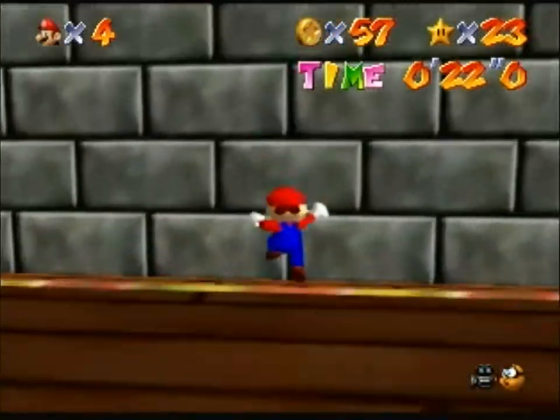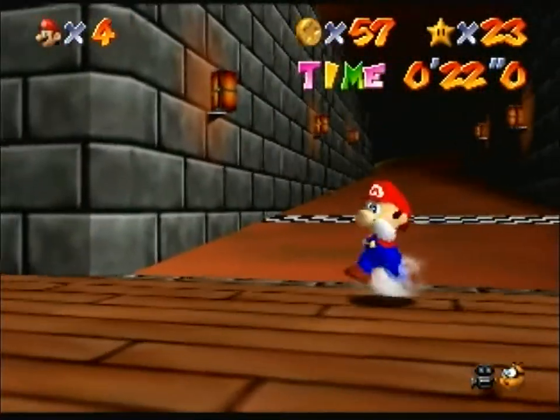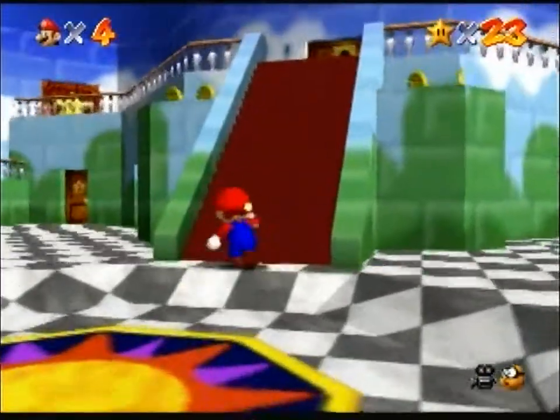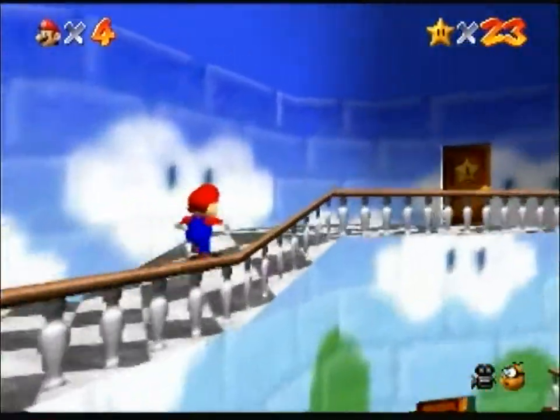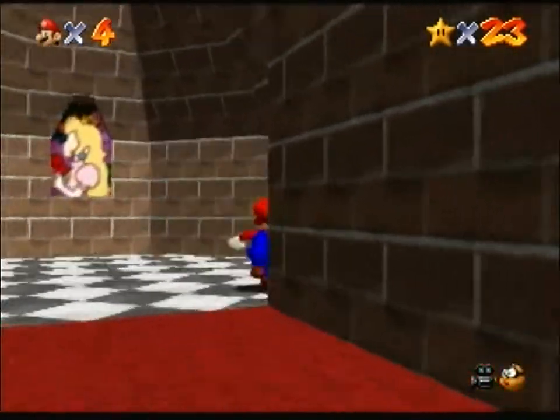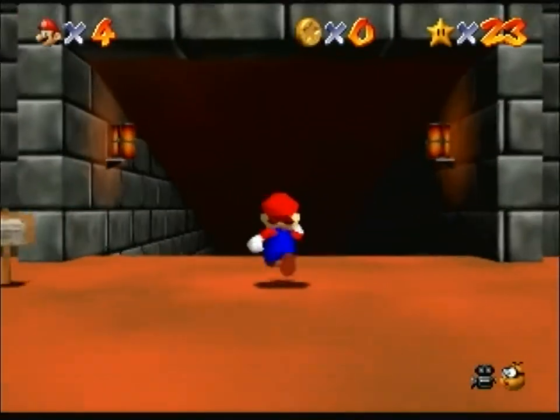Oh, I didn't get it. But yeah, if you run and press Z B, Mario does a slide kick. One of the most useless moves in the game, but it's also one of the ones that makes you look the coolest when you're going down the slide. So I didn't get that nearly fast enough simply because I was too focused on looking cool with that slide maneuver, so we're just going to run it traditionally now. You do have to be fairly fast to be able to get this secret star.